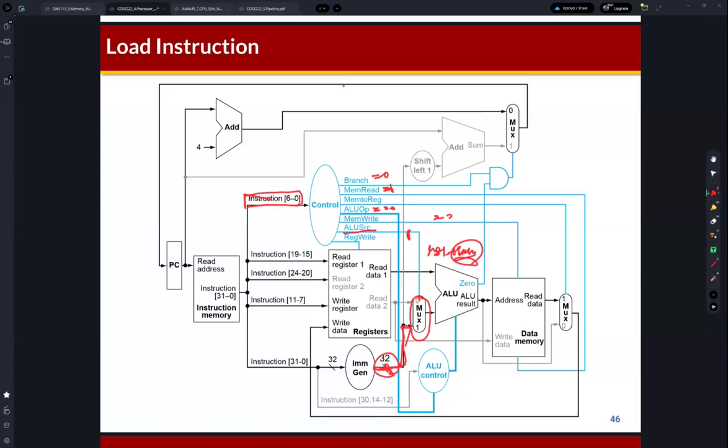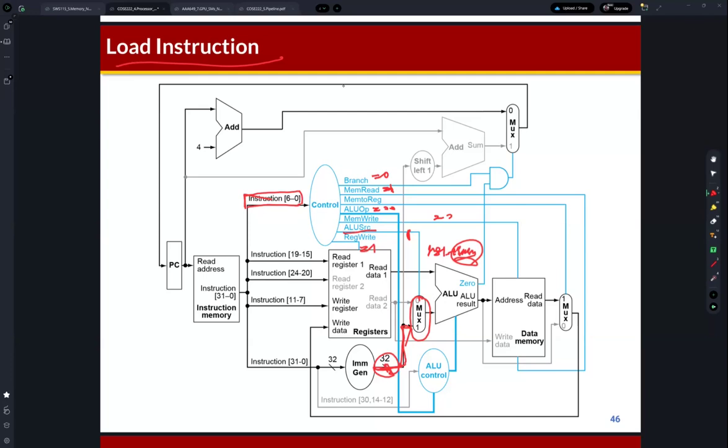How about the reg write? The load instruction reads data from the data memory and updates the destination register using the data read from the data memory. So reg write needs to be 1.